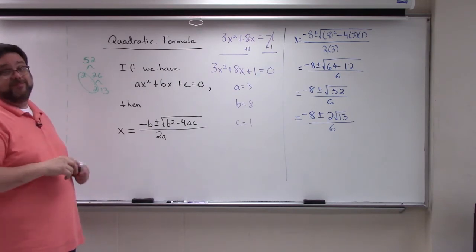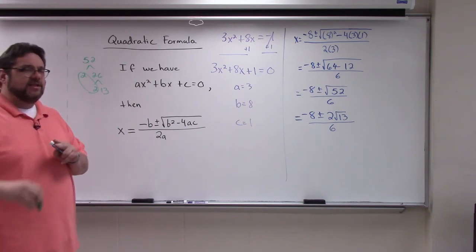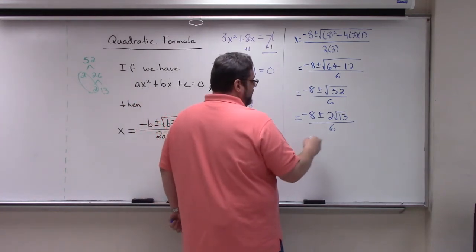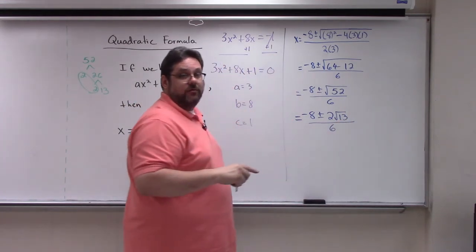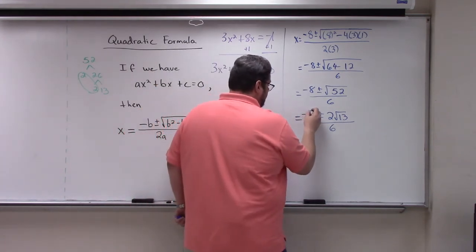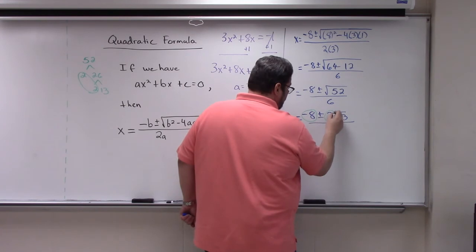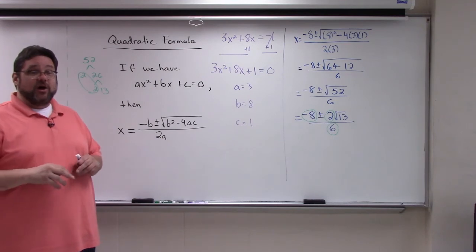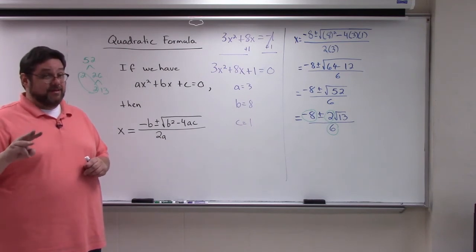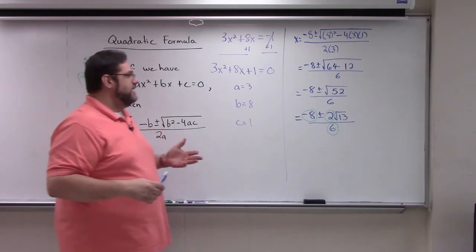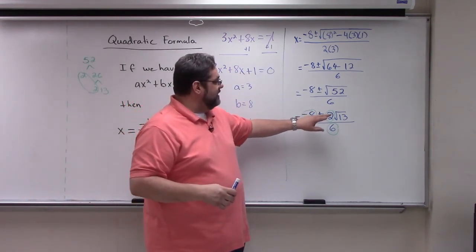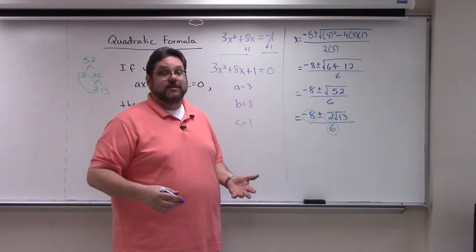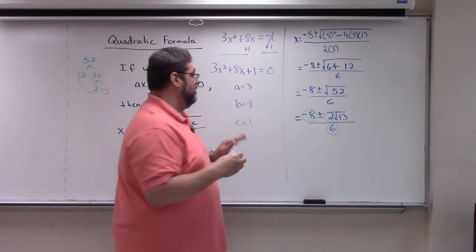We're almost through. One last step. And I think I alluded to this the other day. But if I didn't, then here's what we're going to say. We can't do anything with that number under the radical. But here's how this works. We're going to look at the number in front of the radical, and the number on the bottom. And here's the rule. If we can divide all three of those by the same thing, then we're going to do it. So the question I'm asking is, is there a number that will divide -8? It will also divide 2. It'll also divide 6. The answer is yes, there is. And that is 2. 2 will divide all of those.